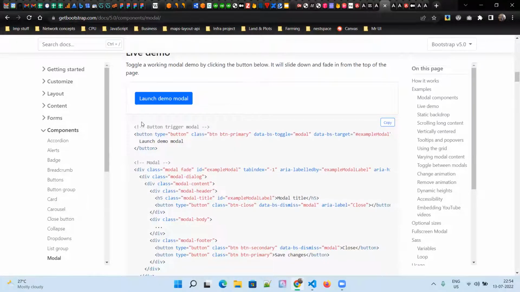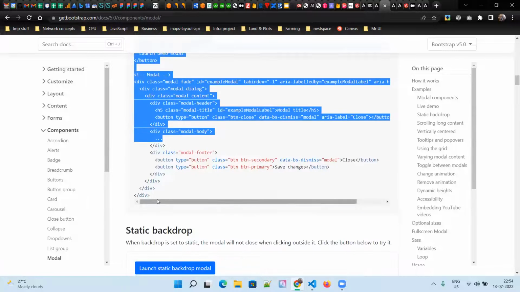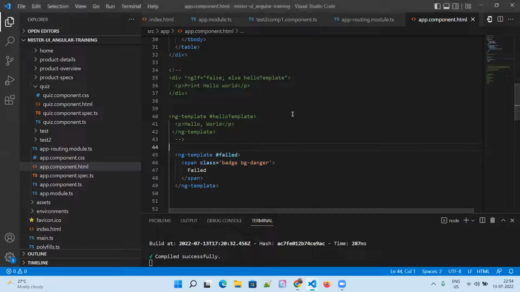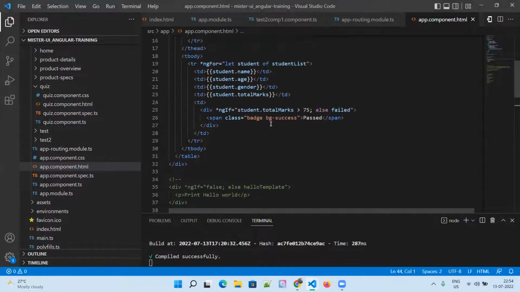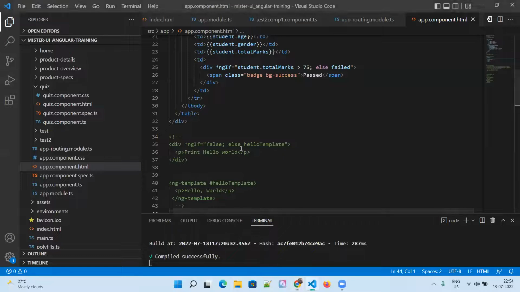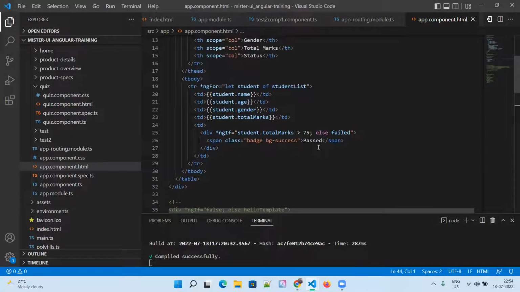So we can put this entire HTML inside an ng-template, give it a reference name, and then access that reference name in our TS file. I'll show how we can access it, and then we can call the ngModal service to show the pop-up. So this is one use.